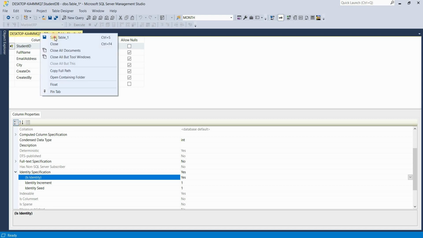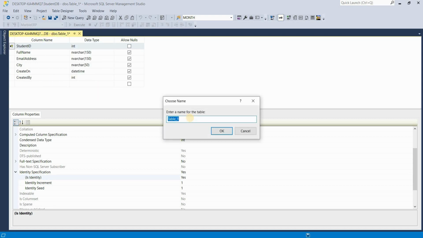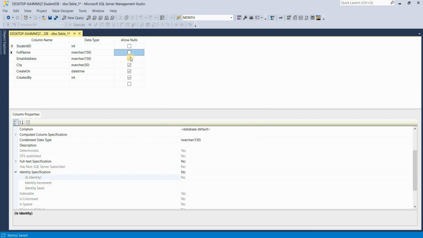Okay. Now I will create this table, students. I will watch over again. Student id is integer, full name nvarchar, city nvarchar, created on datetime and created by integer. Okay, one thing I left, that I have to make these columns not null.